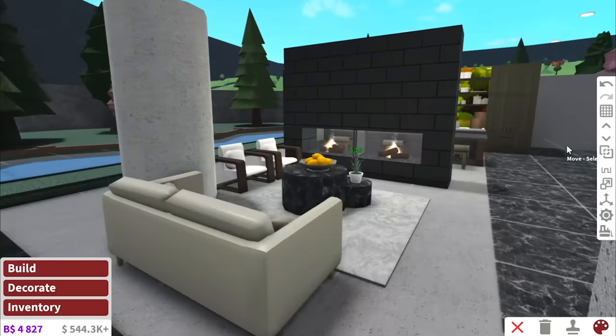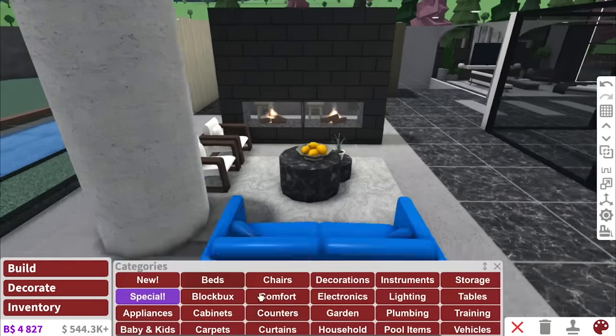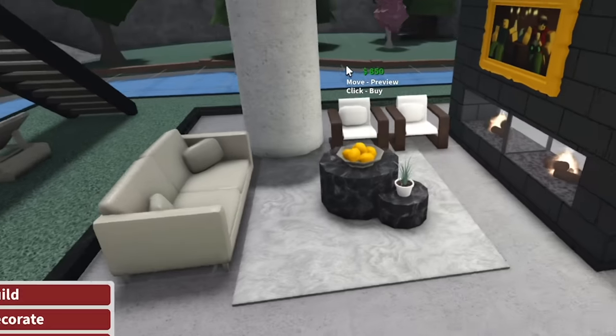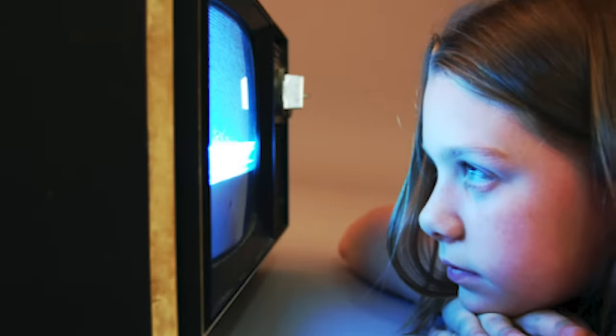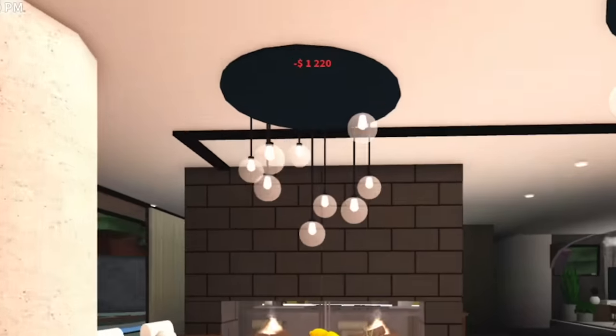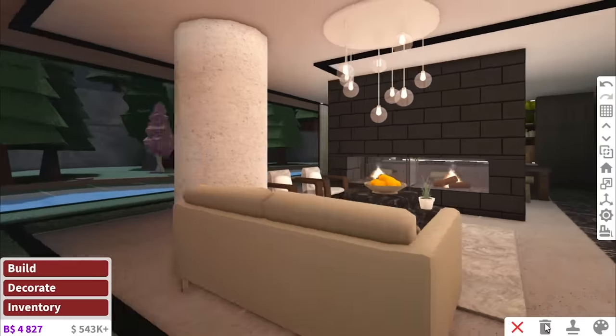This is going to be like the most basic section of the house. I would have a TV in here, but this is meant to be the family room where we all talk to each other instead of just looking at the TV. So no TV in here — instead, we're just going to have a nice chandelier. And that is our little open area.